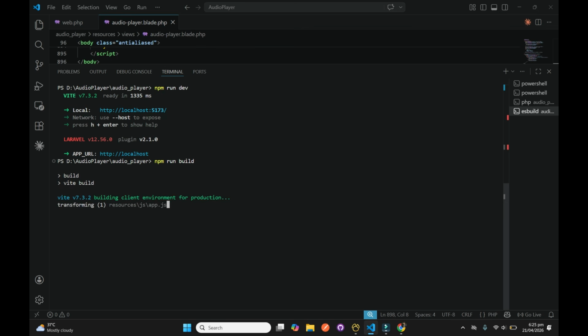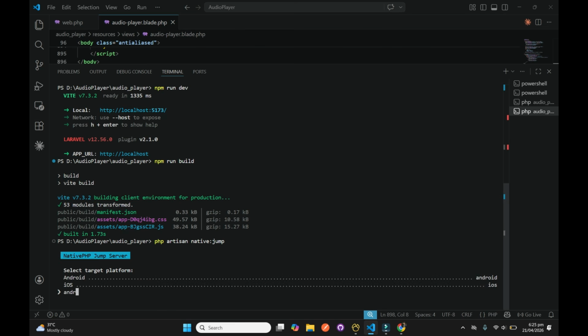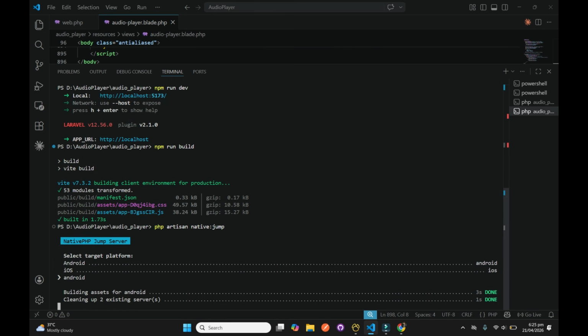Okay, and it is building, and now all things are set. And now I just simply use this command for running, and it is php artisan native jump. Just click on enter, and I just will select here the platform, and now it's building the assets, and then it gave me the QR code, and we scan it from the Jump app and check the application there.